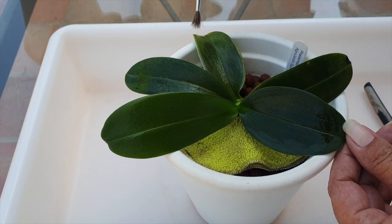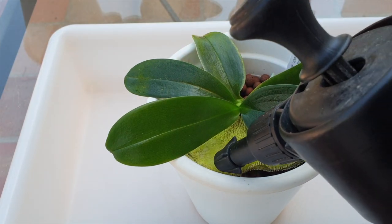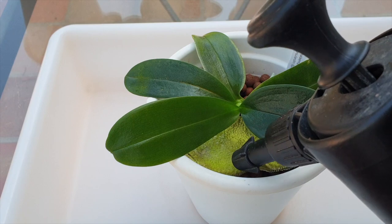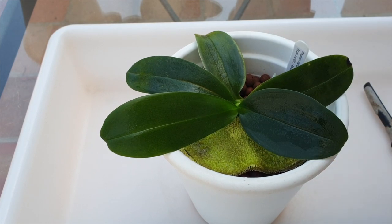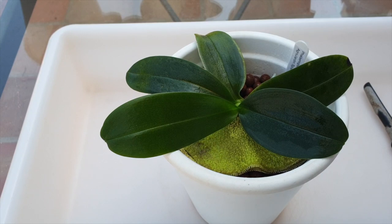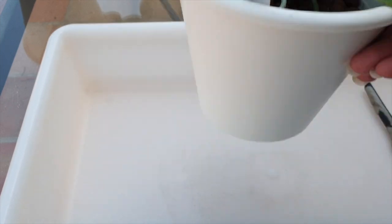I don't need to mist her because I've been talking about red wines simply because of where this orchid got her name. I do want to mist the microfiber, staying away from the center. Even though we are in beautiful summery temperatures with a beautiful breeze, sometimes orchids will surprise you and you'll think, what did I do wrong? It was warm, it was breezy, we're in the great outdoors — why did you get stem rot? Vega Cecilia is done, happy to say.